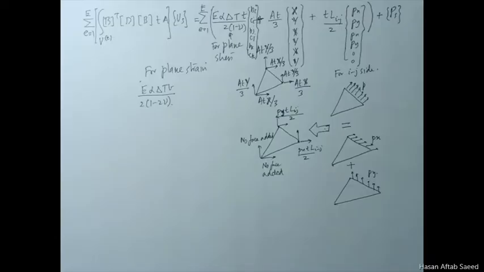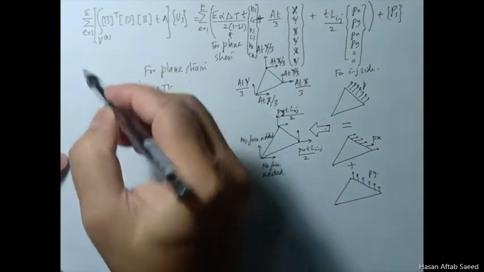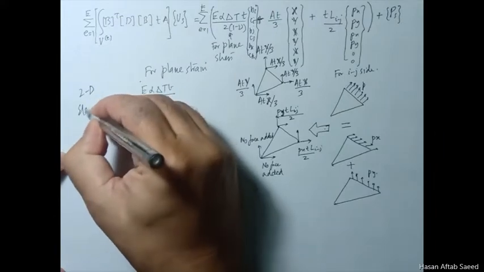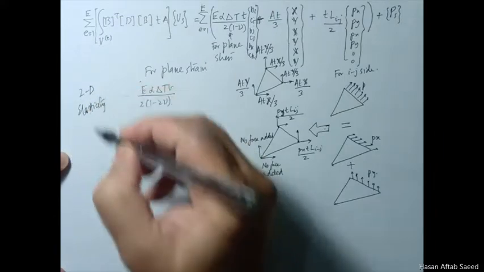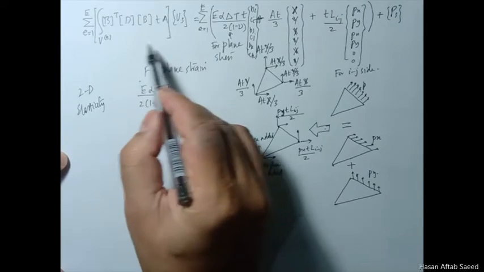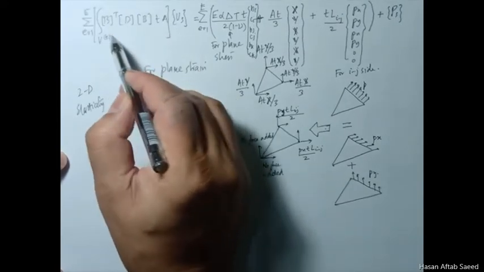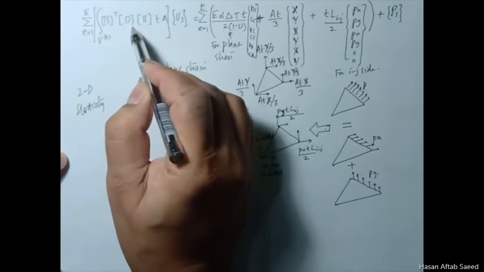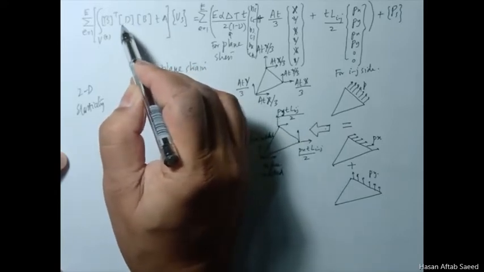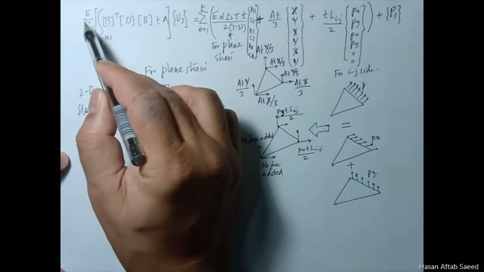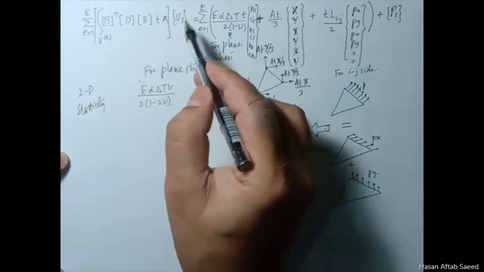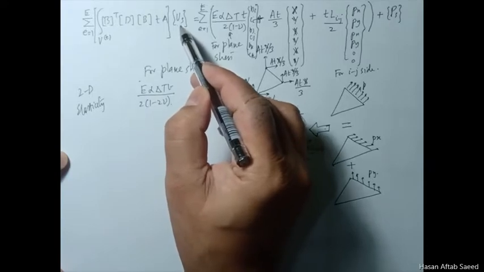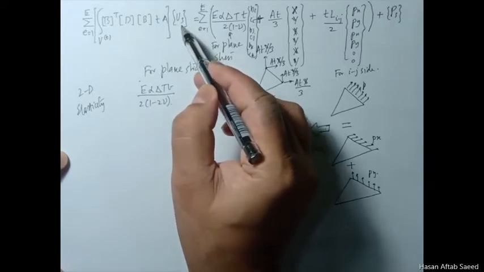Bismillahirrahmanirrahim. This is the equation that we had derived for 2D elasticity problems. On the left hand side we have the K matrix. This part is the elemental integration, and after doing this for all the elements, they all have to be integrated using the connectivity table, and this then becomes the system displacement matrix with all the nodal displacements of the system.